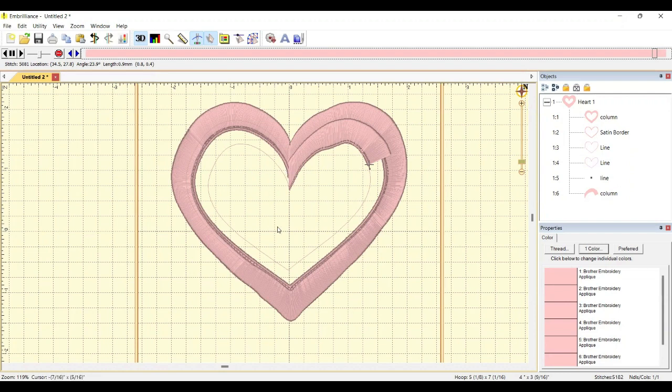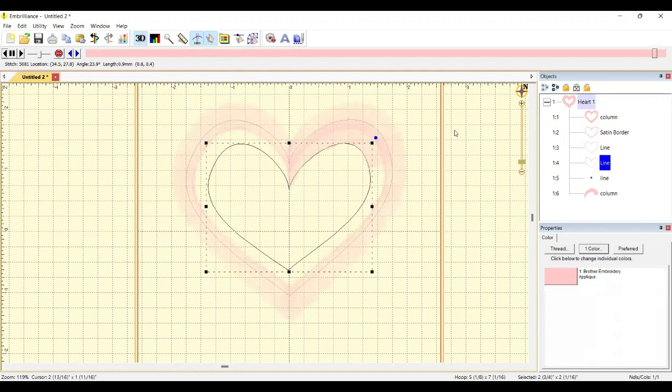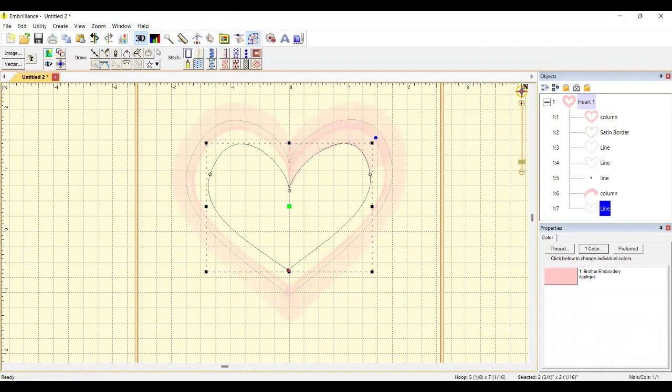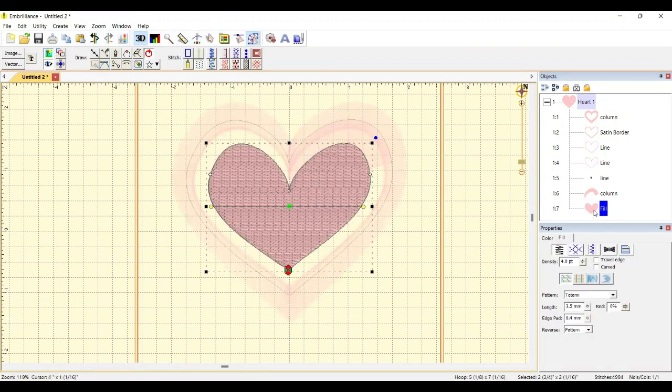If you want the inner shape to be solid like I did, then I would take this inner line, copy, paste it, and then just do a regular fill. So go to create, put in a regular ordinary fill, and move it first.